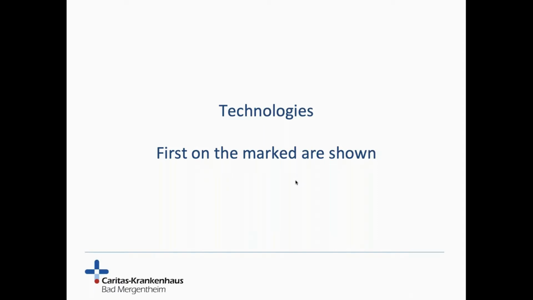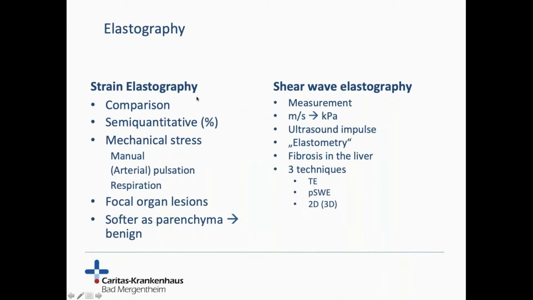And now we introduce technologies, and the first on the market are shown. Strain elastography is compression elastography. I will not talk very much about that, and we will talk more about shear wave elastography with 3 different techniques: the transient shear wave elastography, the point shear wave elastography, and the 2D shear wave elastography.